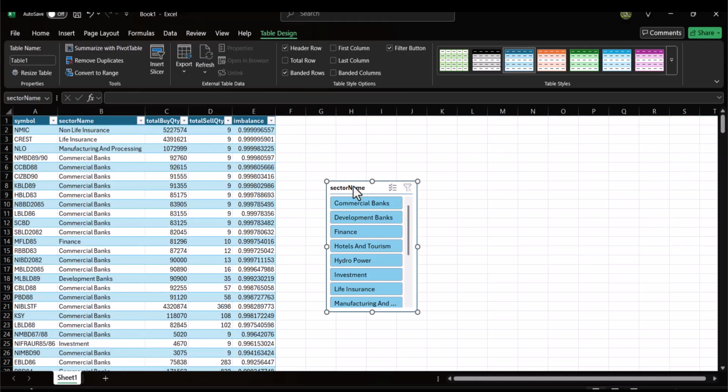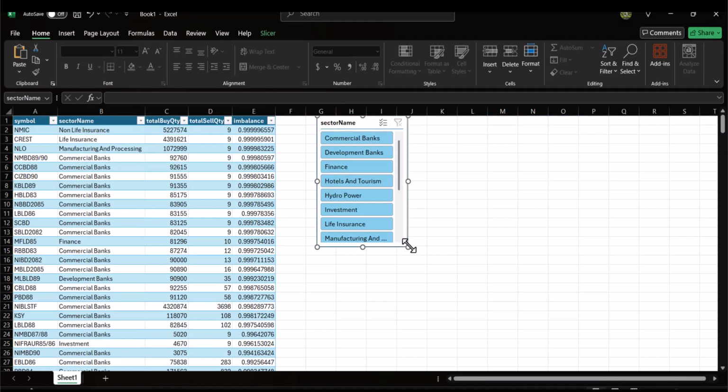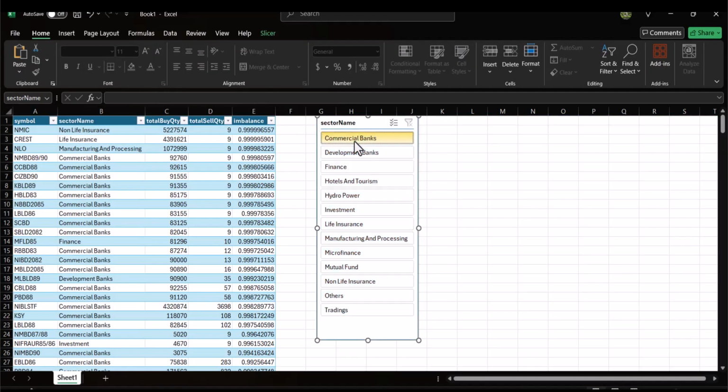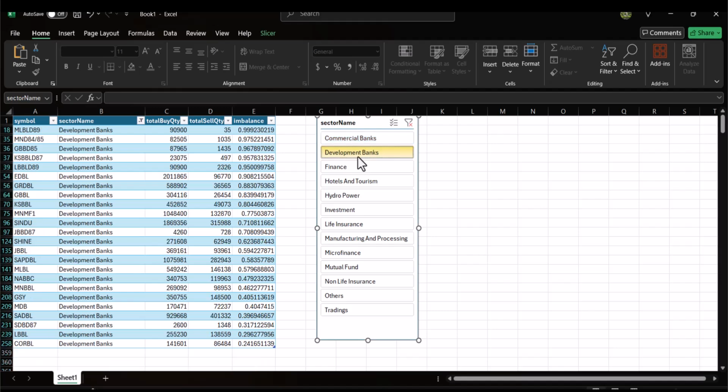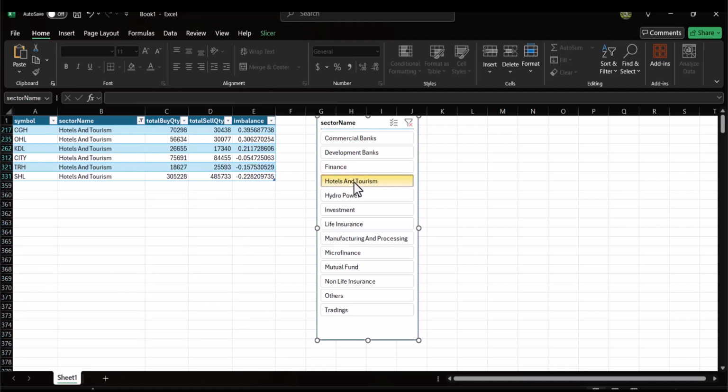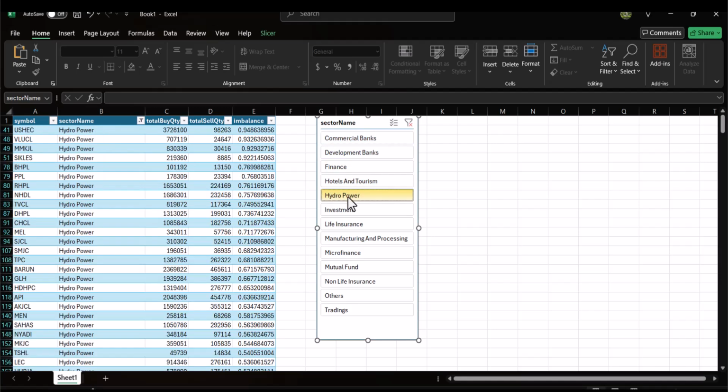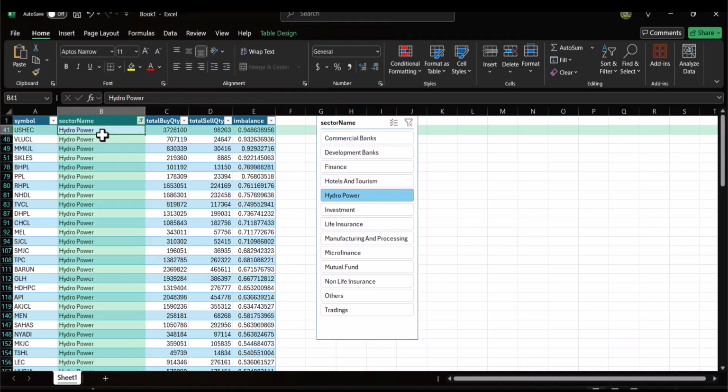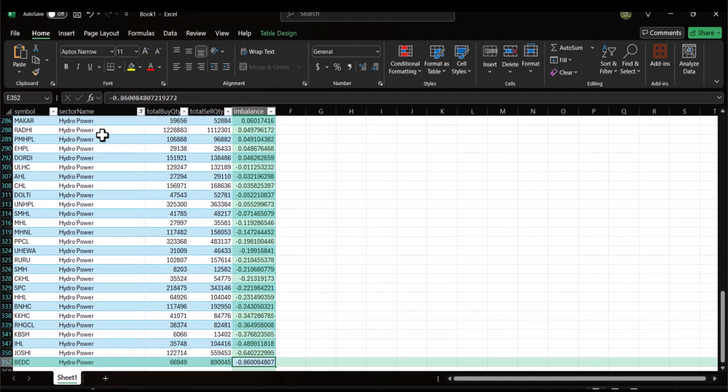So the sector names are available here: commercial bank, development bank, and so on. Let's go to our favorite sector, that is hydropower. If we look at the hydropower sector, then USSEC has the strongest demand. Likewise, BEDC has the strongest supply.